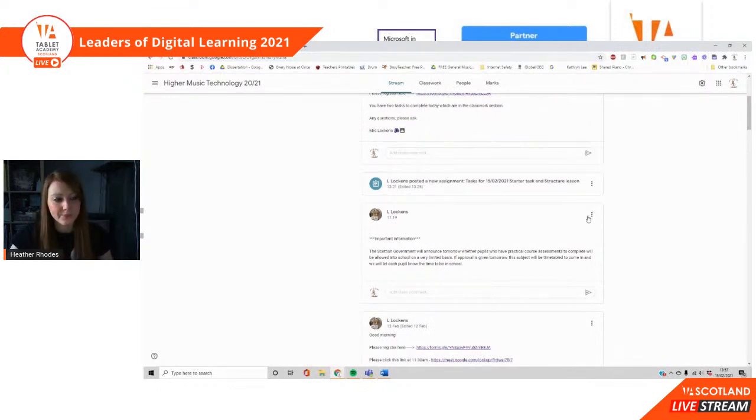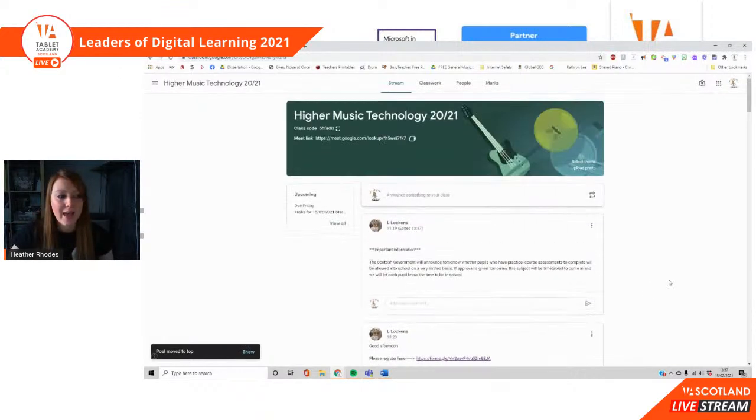So what I would do is use the 3 wee dots on the right-hand side and move that post to the top of the stream, and it will move to every single person, and that will now be right at the top of the stream for people to be able to see. So, for example, in a classroom where we have 200 first years, the assignment task goes to the very top of the stream at all points, and we use that move to top so that the instructions go right back to the top of the stream, and that's the first thing that students should see once they open up the Google Classroom, is the important information, and then anything else that follows down other than that.